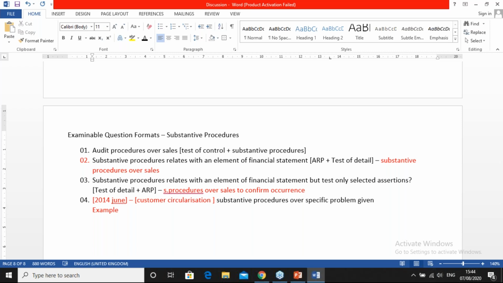So for example, there's a past paper question. I remember that past paper, 2014. I'll draft that case here to explain this format. The auditor issued customer circularization to receivables, or else customers.